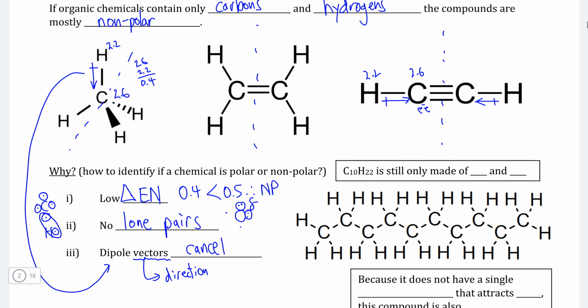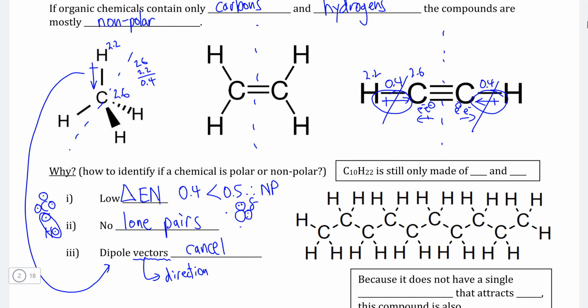Now, when the electrons move in this way, are all these electrons going to want to stay together in the middle of the molecule? Well, that would be no, because the negative charge is going to repel each other. So what we see whenever we have two dipole vectors that have the same magnitude, meaning the difference in electronegativity is the same, which it would be because these are both carbon and hydrogen bonded, but are moving in the opposite direction, the movement one way is directly counteracted or canceled by movement in the other direction like this.